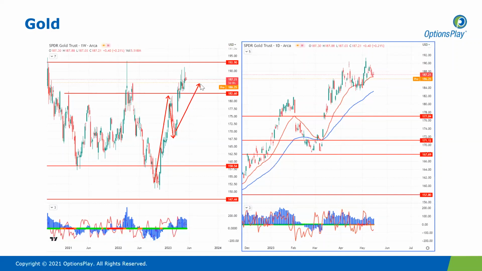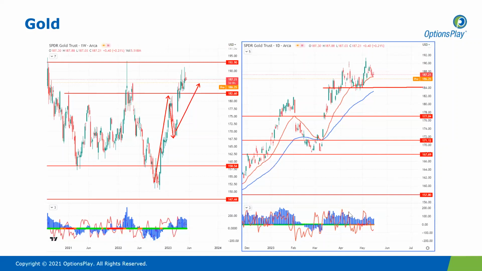the banking turmoil. Now, price hasn't quite reached my long-term target level of 193. It has stopped just below that, so it hasn't quite completed this triple top formation that I was looking for, which would have provided an ideal risk-to-reward bearish opportunity for that move lower. So we are seeing a lot of choppy price action again for gold. And we are seeing support at 184 as well, a minor area of support.